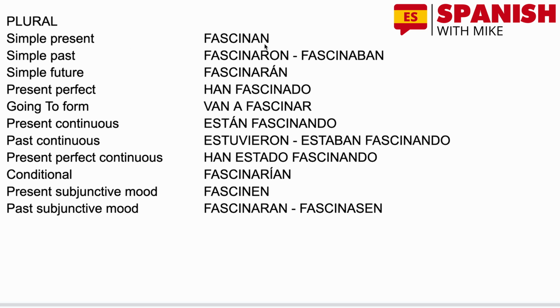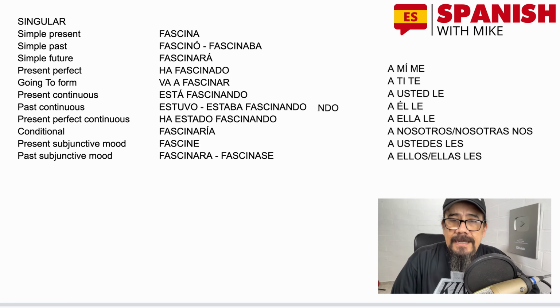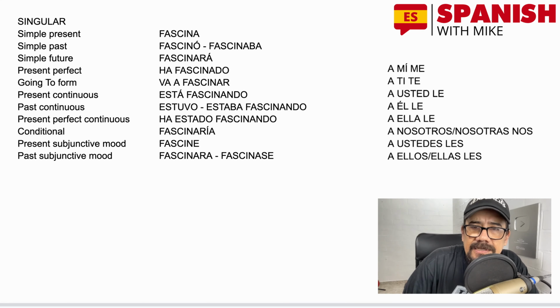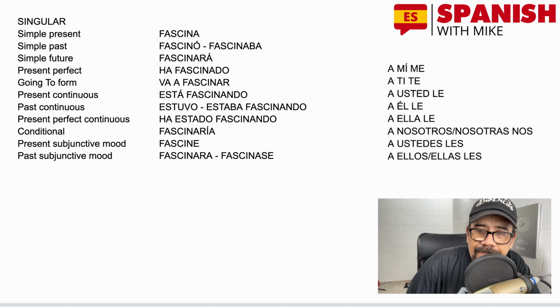And once again, same conjugation for all of the indirect object pronouns depending on the tense. So this is basically what we're going to do. And for doing so, we have this little thing here. Let's change this to singular. So we have the singular conjugation for the verb importar. And on the upper right, we have the indirect object pronoun list, the full form, and we can just use the full form or the simple form, a mí me or me, and so on.